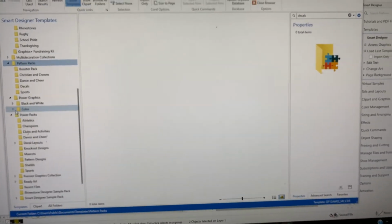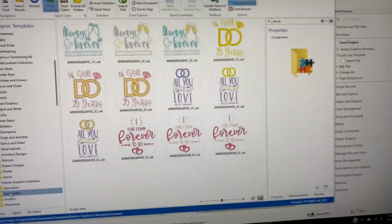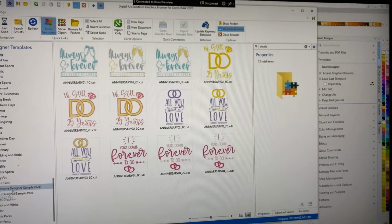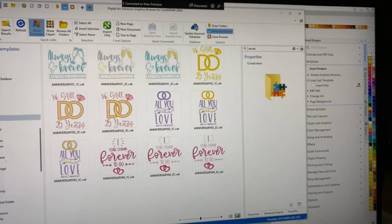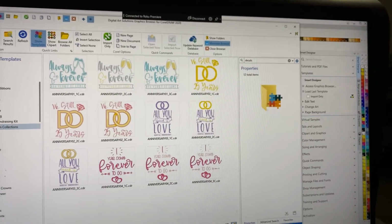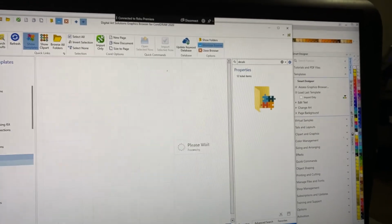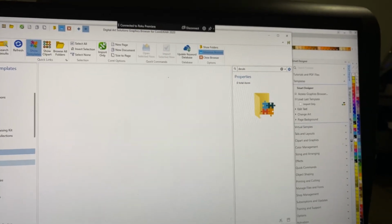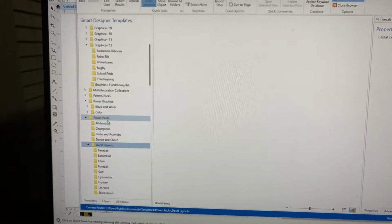But let me get to the point of collections, anniversaries. No, that ain't it. It's in. Nope, it's in. Nope, that's monthly collections. Decals. Nope, that ain't. That's decals. Decal layout. There you go. So it's in the power pack under decal layout.